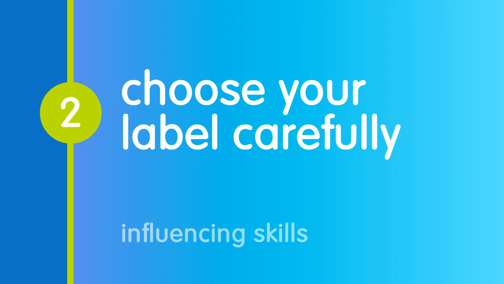So since most people will have a wide range of labels that can attach to them, and that includes you, think carefully how you present yourself. So if you're meeting somebody for the first time and you just have an initial get to know each other conversation, think about the labels you're going to use to describe yourself. What are you going to focus on? What are you going to choose as your identifying label? And think about labels that the other person may carry, and make sure you work with a label for them that's helpful. So, tip number 2, choose your and their label carefully.